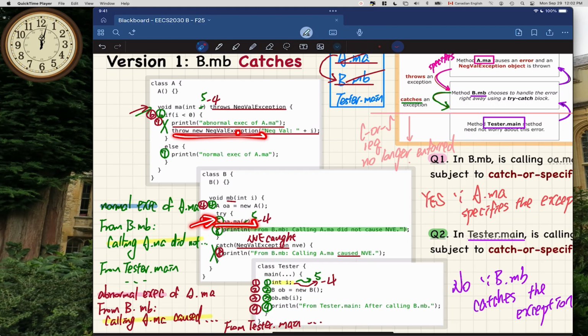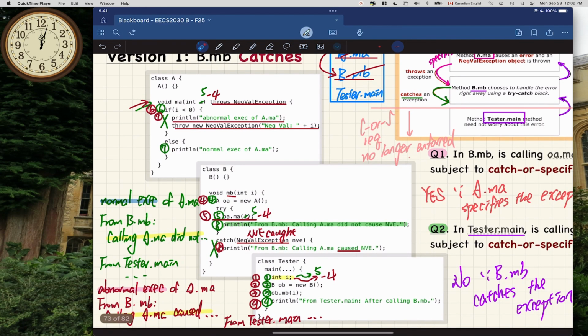So that means from this point here, the exception is somehow thrown from here, so you cannot just go to the print line right away. Once it is thrown, at runtime it's going to look for the relevant catch block to catch it. I mean the print line in class Tester, that print line statement at the end. It will still be printed because, are you okay with this: from this line here, the negative value exception was thrown, so we'll go to the relevant catch block and then we'll print this line. You okay with it?